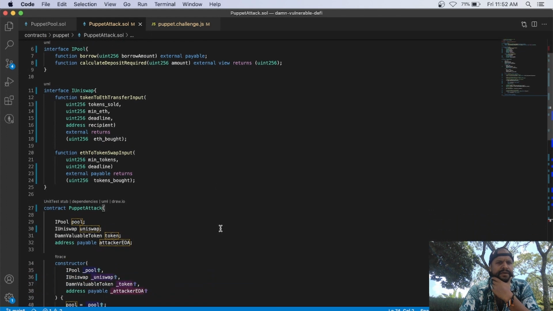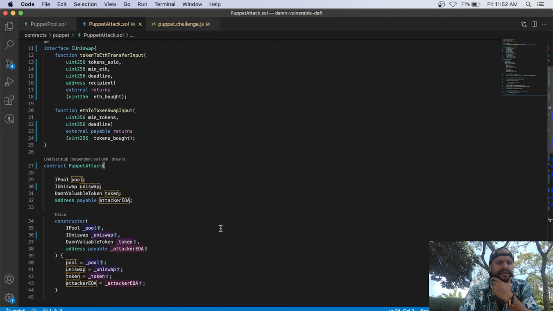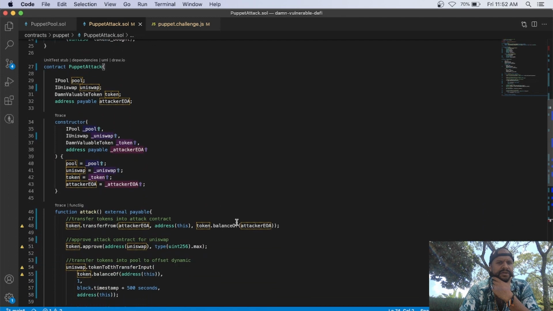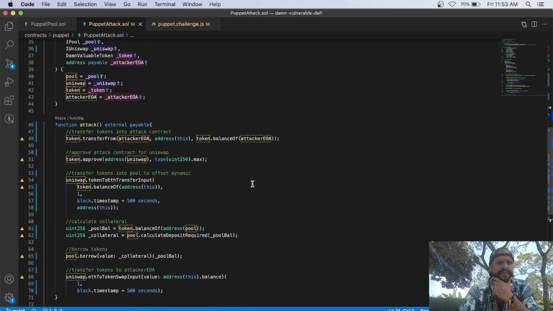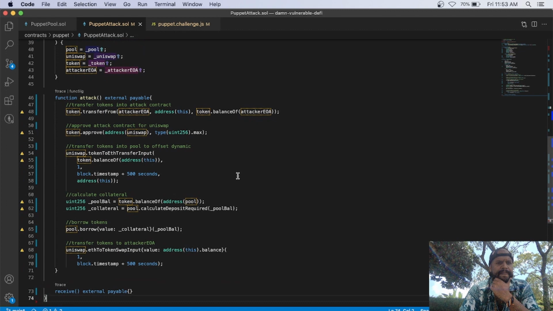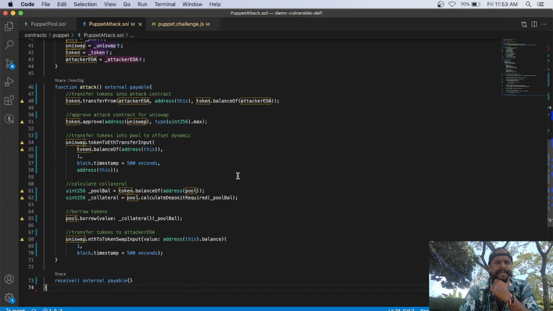Borrow token, this looks good. This looks good. Where did I go wrong? Let's see.